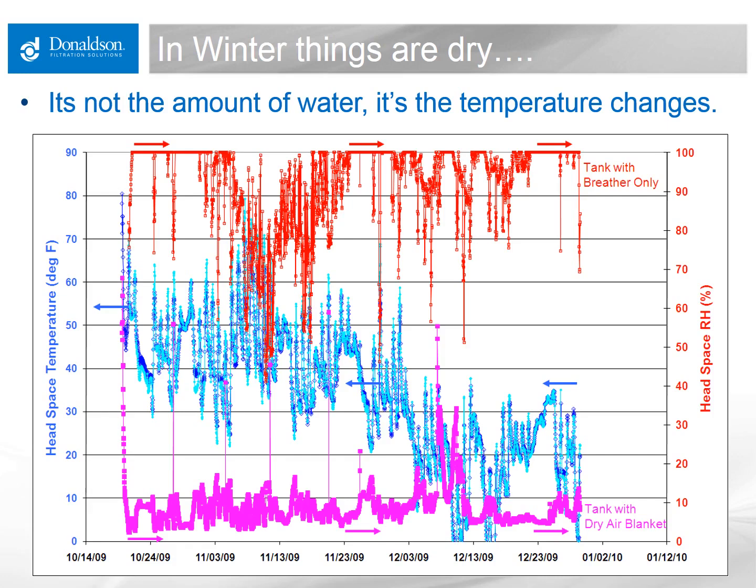It's not water absorbing into the fuel, it is condensation occurring on the inside of that tank that is generating the water in the tank. Consider, if you will, a beverage out of your refrigerator in the summer. If you take a beverage out of your refrigerator at 38 to 40 degrees Fahrenheit and set it outside on an 85 or 90 degree day, almost instantly you have moisture condensing on that cold surface.